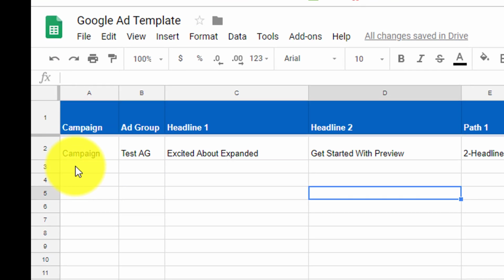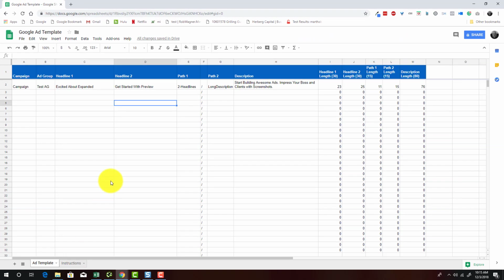The campaign name, you don't have to necessarily worry about that. You could put in here, if you're grouping different ads per campaign, you can put a campaign in here, let's say branded campaign. In the ad group, I can break out the ad groups. So campaign and ad groups would be used to organize the keywords that we're targeting. So that's it. Quick overview of the Google Ad template.